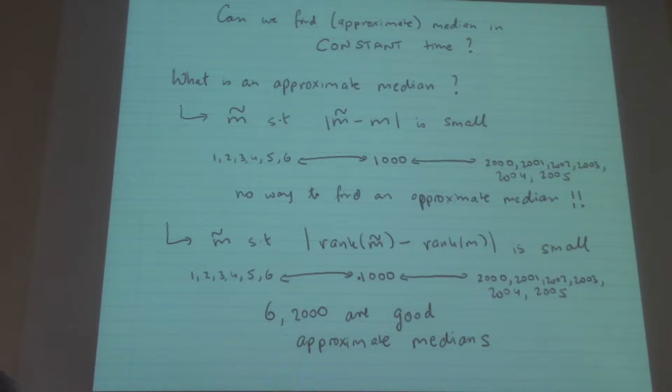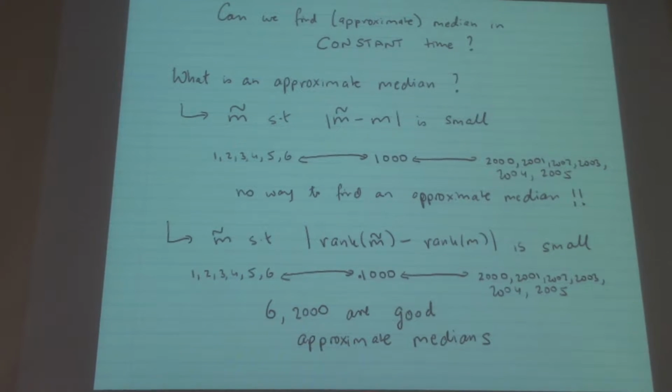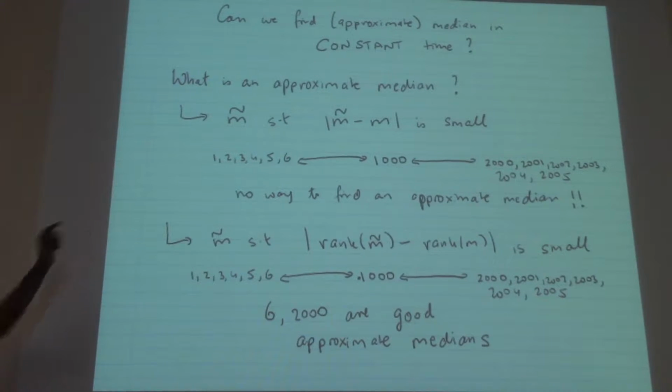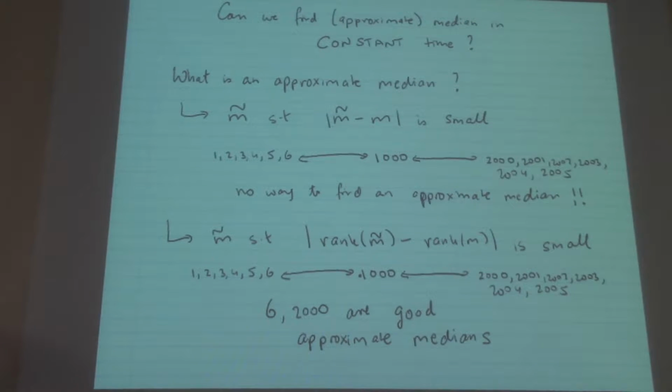Because no matter what, suppose you come to me and say, well, I have a 10 additive approximation to finding the value of the median. I say, oh really? Here are my numbers. Find your 10 additive approximation. Oh, actually, well, I just found the median itself. Because there's nothing else that even works. You say, well, I actually have a 100 approximation. And I give you the same thing, and you see the problem.